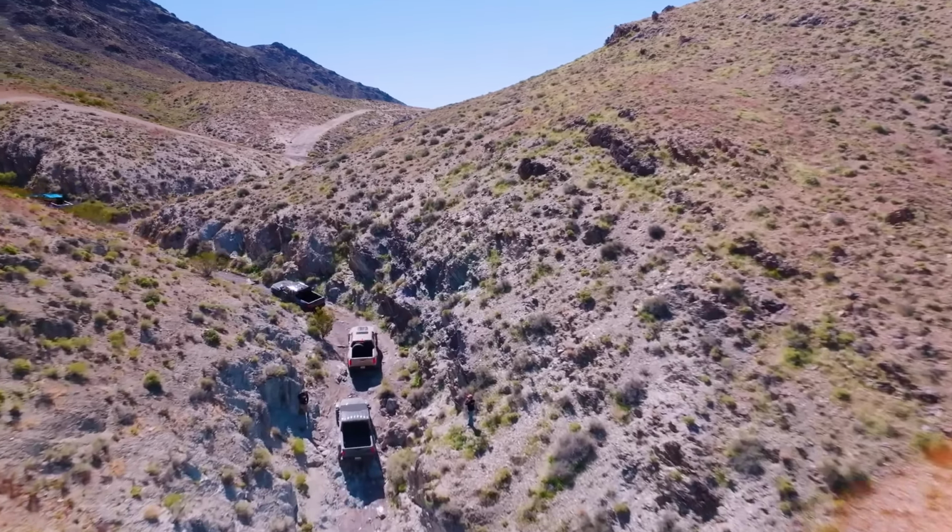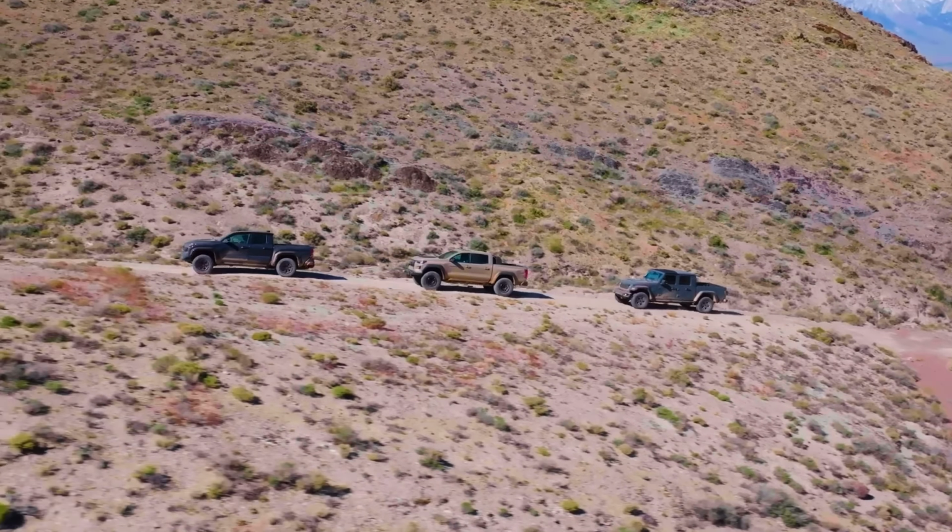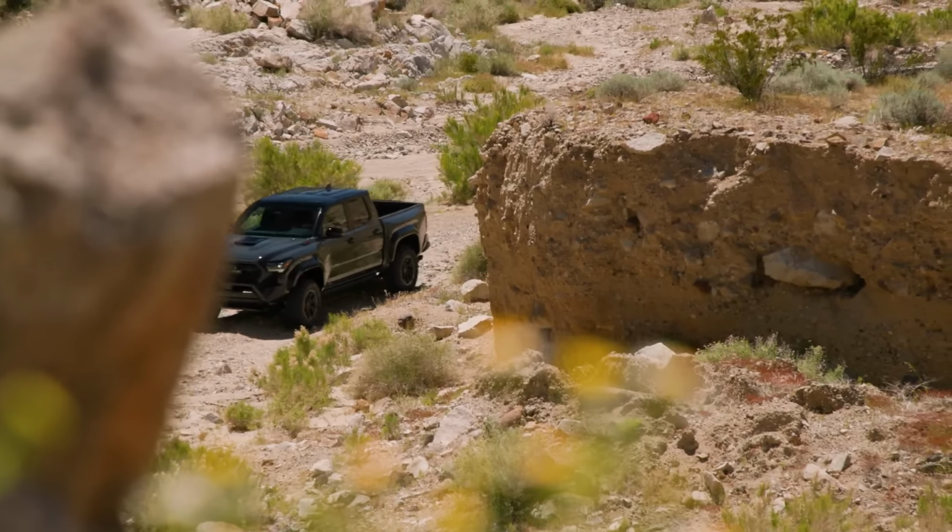So that was good. And I think that all of the trucks performed pretty admirably. It's interesting to see what the truck will do and how traction control affects the truck in 2 high, in 4-wheel drive high range, and then also in 4-wheel drive low range. Also interesting seeing what they will not let you use. Like the Chevy, in 2 high, you can use a lock of your diff if you wanted to.